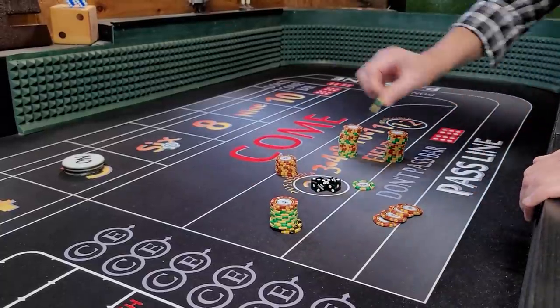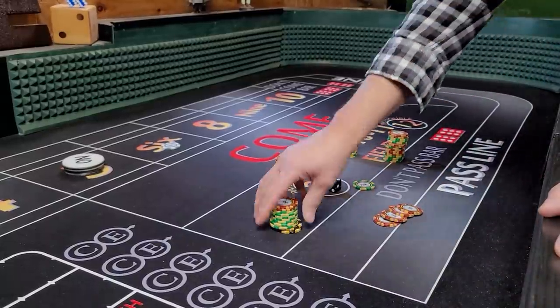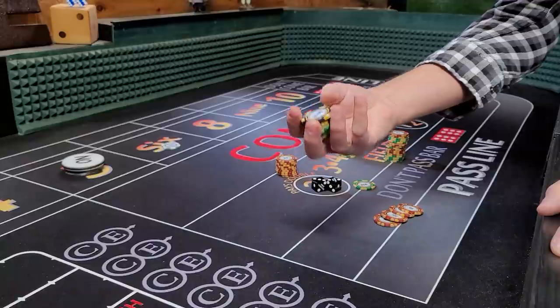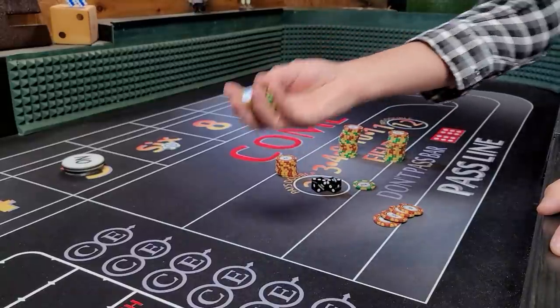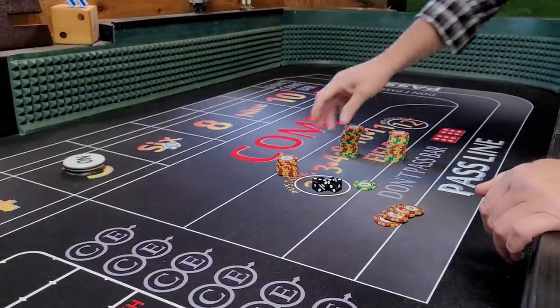All right, first of all, we're going to lose this quarter, and that's our pass line bet. It's out. All right, so here's 385. That's our original buy-in. That goes back in our pocket. Now we're on strictly casino money.